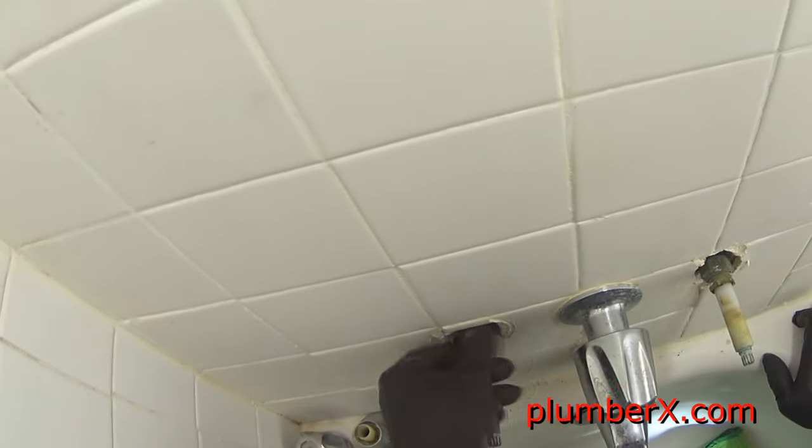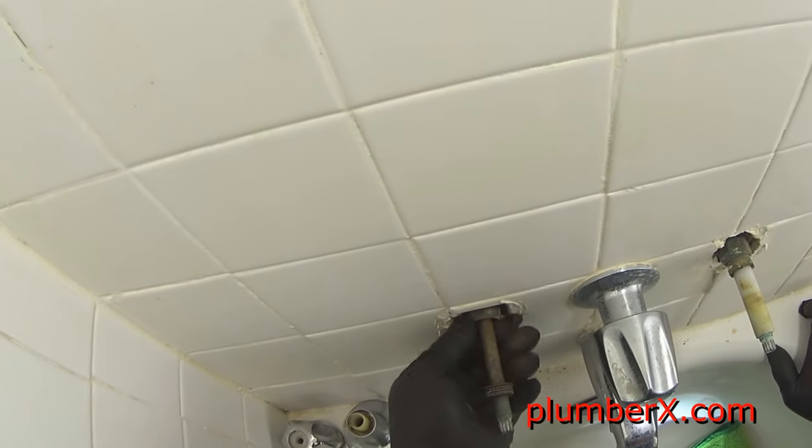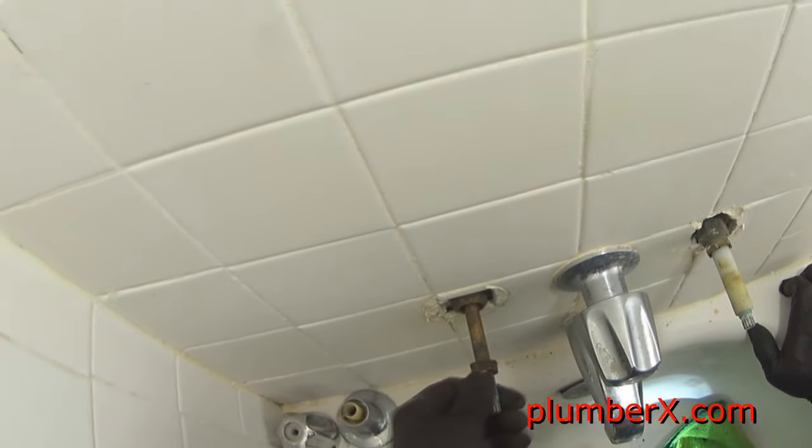Nut right there, we slid off. Right there, you see the new packing. Stem, that rubbery tire looking piece right there. Now we're sliding it back and it slides up, and then we're going to squeeze it up in that hole with a screwdriver. I guess you can see why they call it packing. Because we have to pack it back in there. And now we'll take our packing nut, and we'll go ahead and tighten it up.